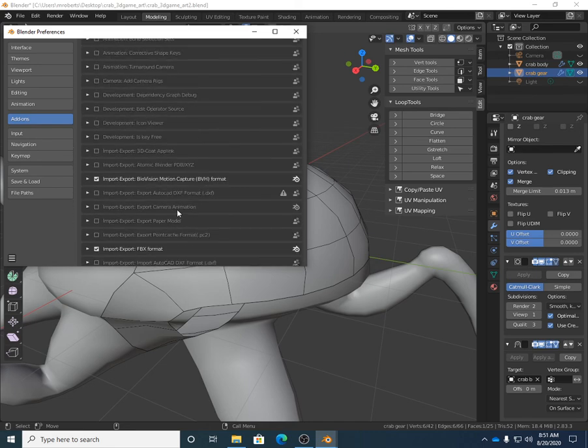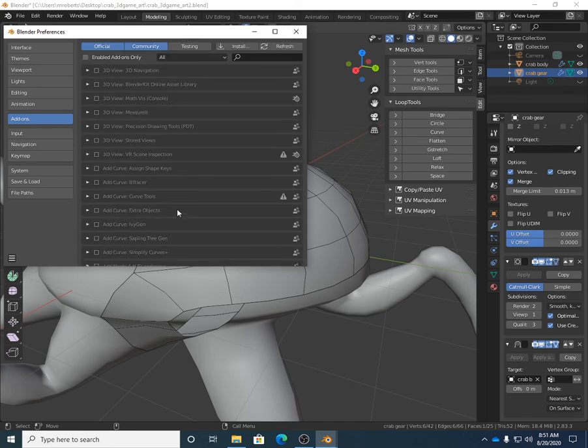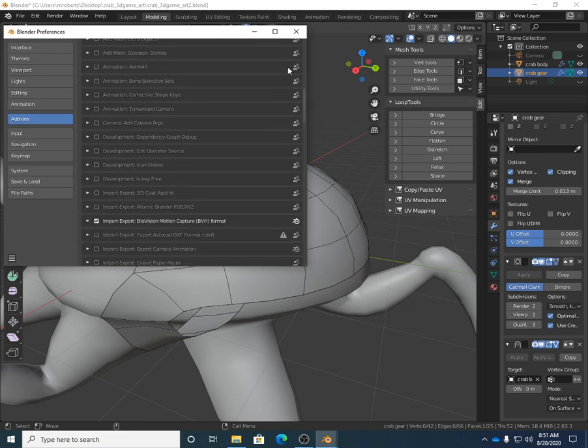As we go along, I'll show you guys how to install add-ons. These are ones that come with Blender. You just have to turn them on, but it's actually pretty easy. You just go install and basically double-click on where you saved the add-on. But we'll talk about that later on, because I am going to have you guys grab a few add-ons that are free. That'll make Blender even stronger. So, those add-ons are good to have on. So at this point, I'd make sure to turn those on.